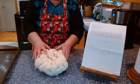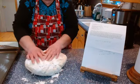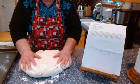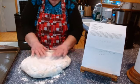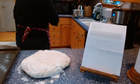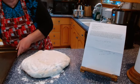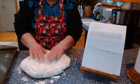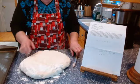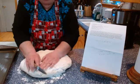Okay, and here's my bread dough right here. I'm just going to put some flour on both sides. I've just put enough flour down here on my board to be able to get both sides of my dough. Where's my knife? What did I do with my knife? Ah, I hit it on myself behind my pan. There we go. Got my little paring knife here. I'm just going to roughly cut this in half.